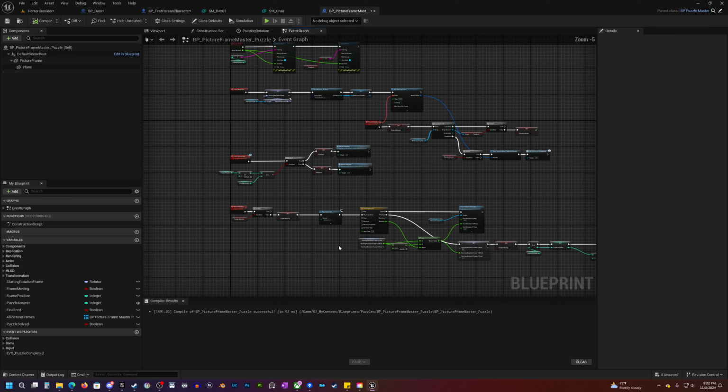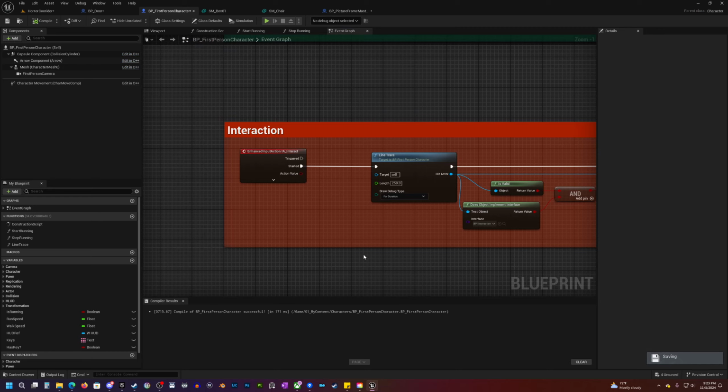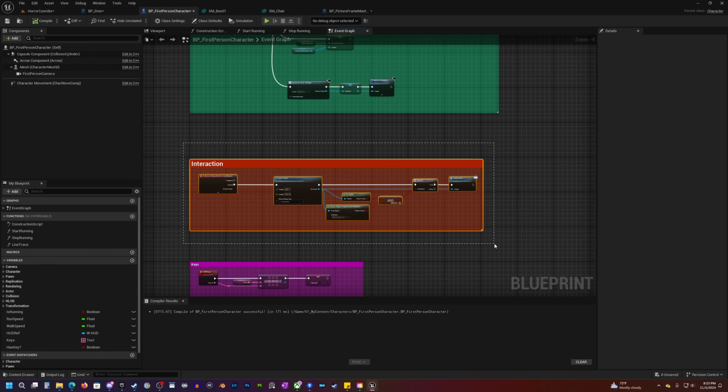All right, so there are a number of other ways that I could talk about troubleshooting, but honestly, the biggest thing that you can do is just try to learn how these things work, learn how the blueprints work, learn how each system works. Like I said, start with something simple. Maybe don't start with a puzzle like this, but start with an interaction system. This is a relatively simple system that you will want to learn.